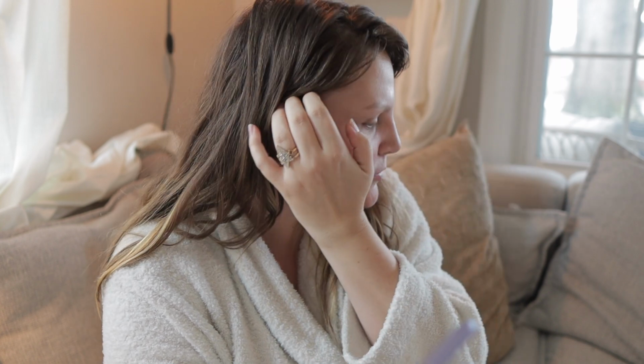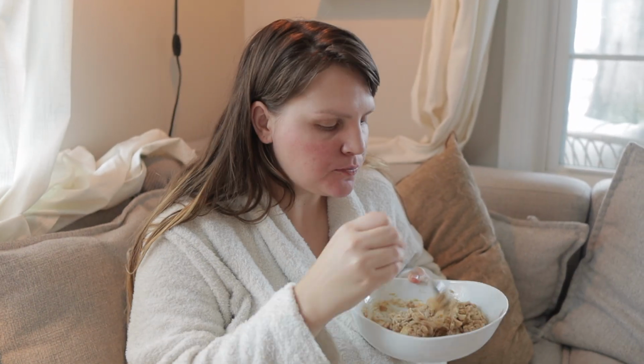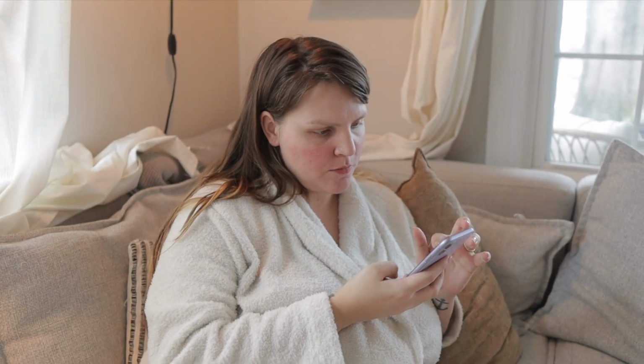It actually takes quite a bit of time for me because I just process stuff slow, you guys. I was always a little slow in getting tasks done. I get distracted very easily and just can't seem to keep focus. And after having kids, man, my focus is out the window. It's truly a struggle for me to get one single task done. I get distracted and I want to do something else. So I have set up boundaries to help myself. I'm going to do that now while I eat my breakfast and try and get that checked off my list before Indy wakes up from her nap.